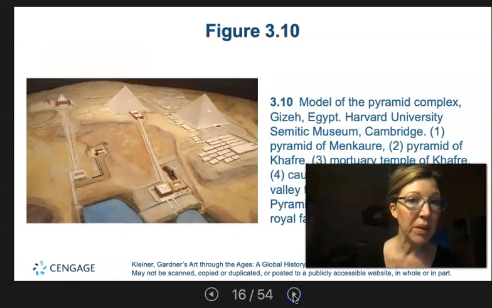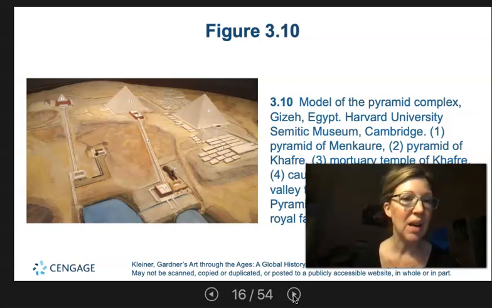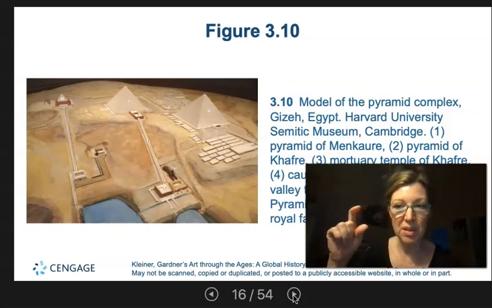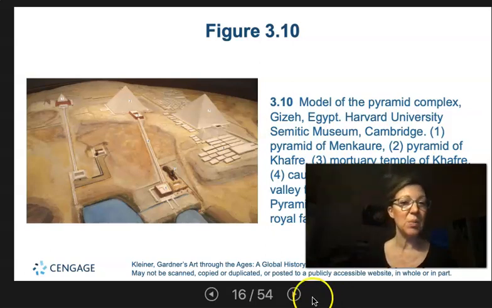This is a model of the pyramid complex. The intended message of the pyramids is a reminder of the absolute power of the pharaoh. Pyramids were the most common royal tombs in the Old Kingdom. And when I teach this to my younger students, we talk about how the pyramids were originally covered with a smooth surface. And the very tippy top had a little gold pyramid, solid gold. And those, of course, have all been stolen. That's the way it goes.